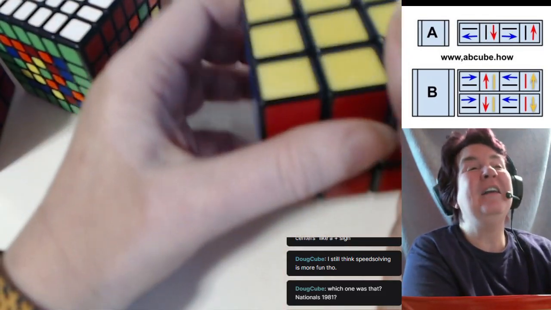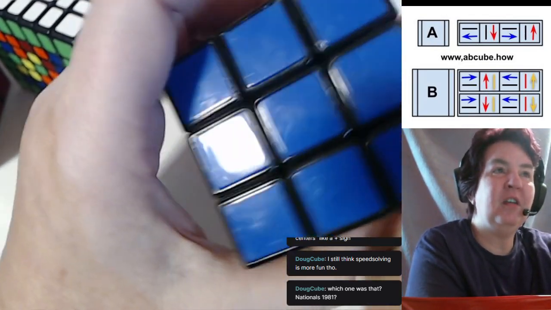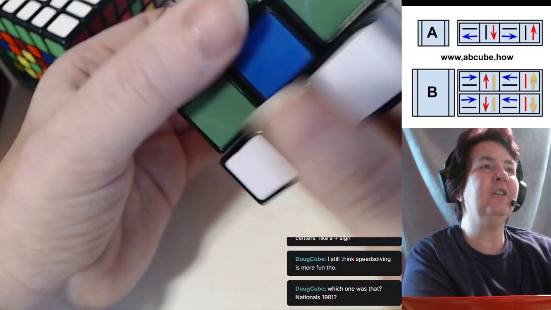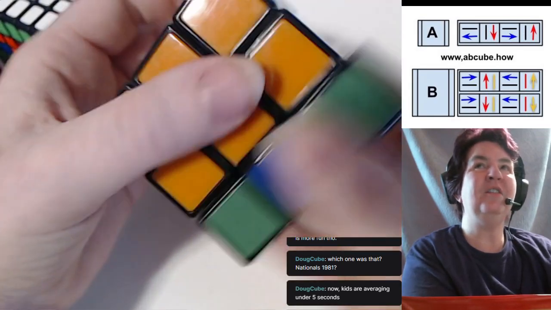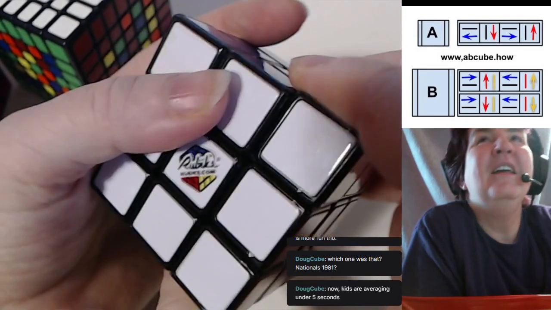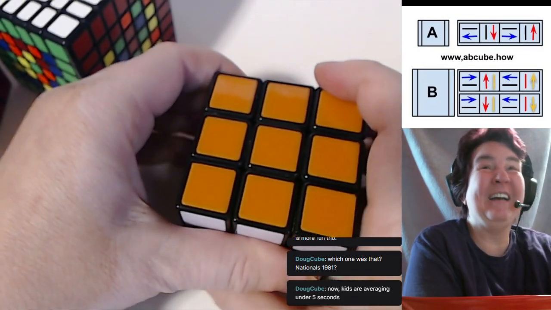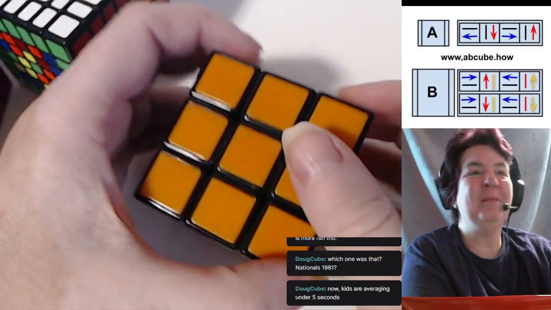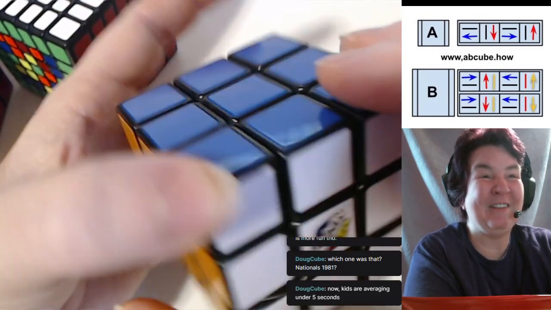But another thing people used to do back then, once you could master the cube, once you could solve it, was ask, well, what patterns can you do? Oh, look, here's a checkerboard. Oh, look, what else can you do? Today's cubers are averaging under 5 seconds. I want to put an original Rubik's Cube in their hands and see how they do, when they can't finger trick it and have to slow down to turn.